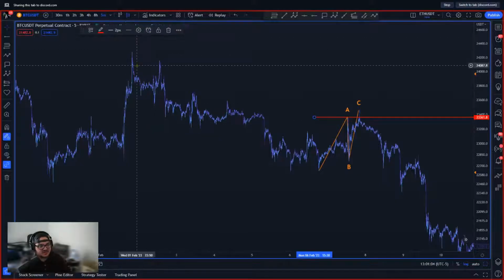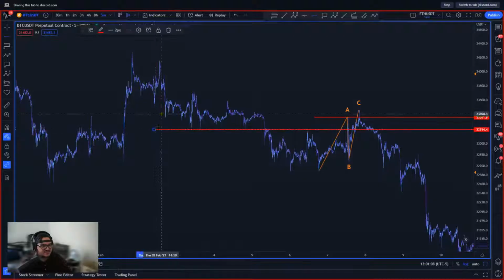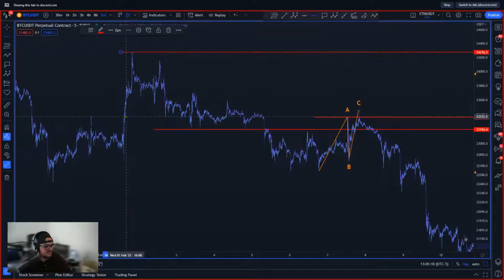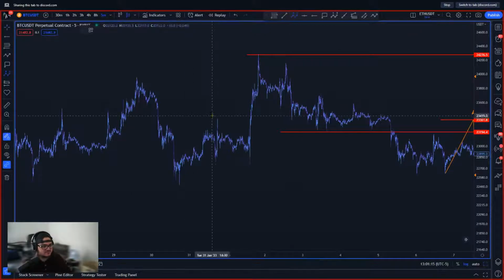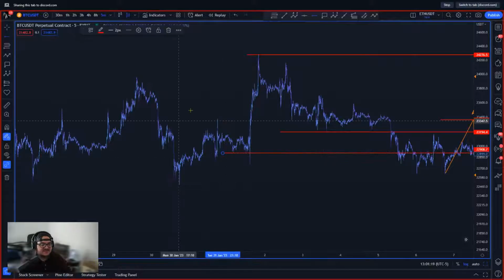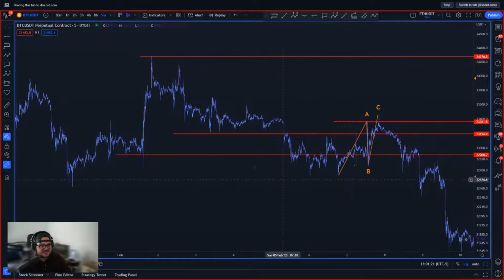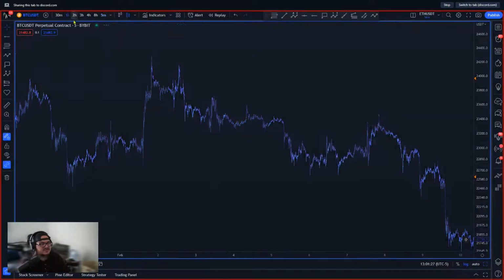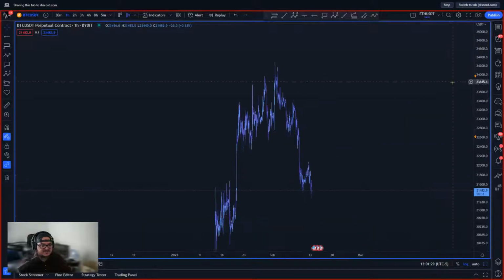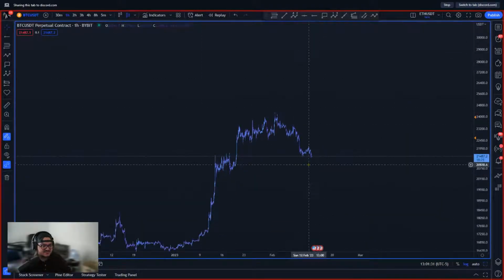What will happen is you'll end up drawing ABCs all day. You'll come up with a bunch of different pivots down here, up here, down here. And then eventually you'll get lost and not understand which levels matter, or the major pivots. The only way to really avoid that is to go to a larger time frame, larger perspective, and focus on the much larger setups.